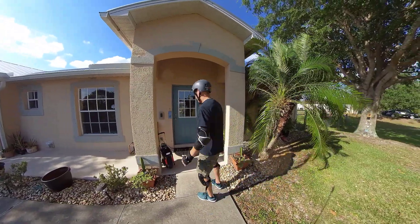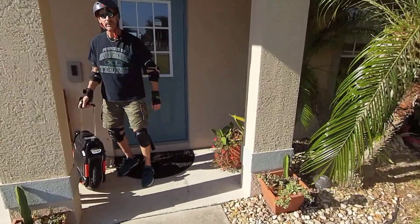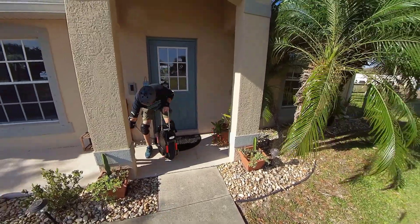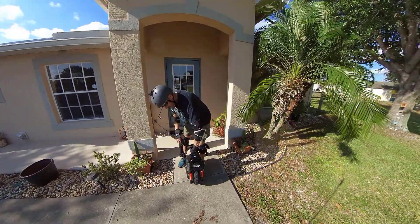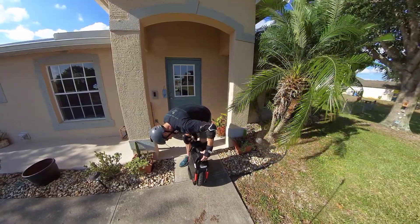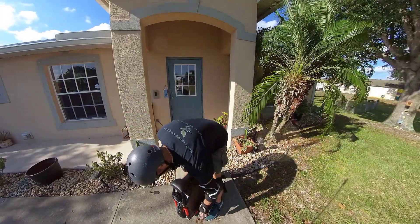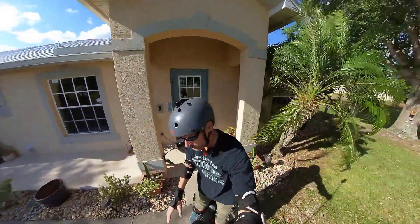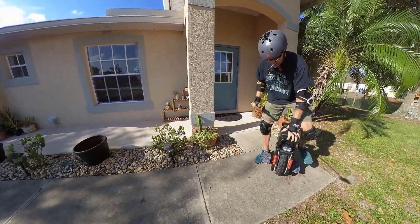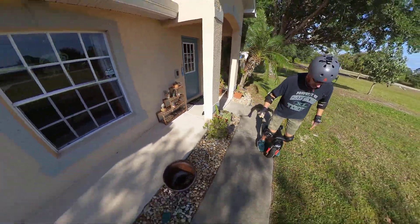Hey, what's up, Duff here. I'm outside with the Sherman. Can you see the daytime running light? My new light that I installed? It's quite bright outside right now and you should be able to see this just fine. We're doing a quick test here, a quick ride. I'm going to test these two seats that Shield 400 — otherwise known as Joe — sent to me. We're going to see how they work for me. We're going to ride over to the area where I did the speed test, just right over there, and give you a chance to see how the daytime running light looks too.